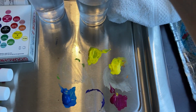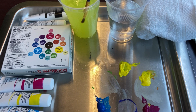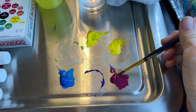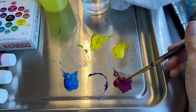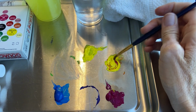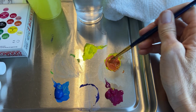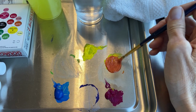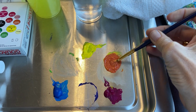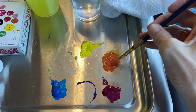All right, so cleaning the brush in the dirty. And making sure I'm good to go before I come into my magenta. Now, I would say this, I don't know, we might be a little dark on this one because my mixture, I might be pushing it into the red-orange right now. Let's see. Yeah, actually, that might be perfect for red-orange. I might just call it good. And that way, whatever's left, I'll just add yellow to it and go the other way.